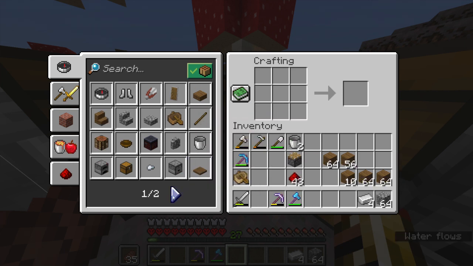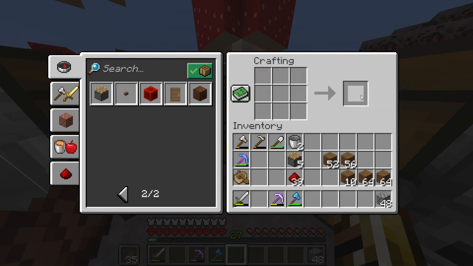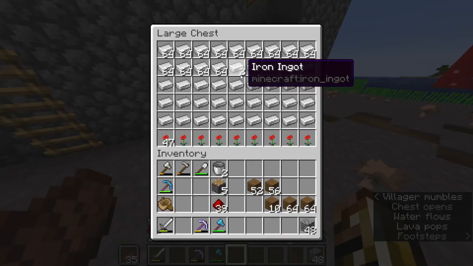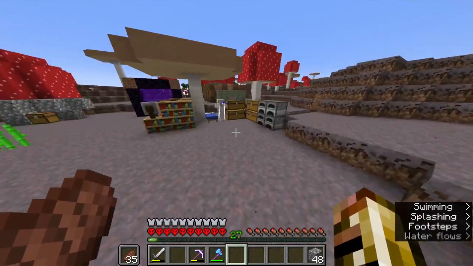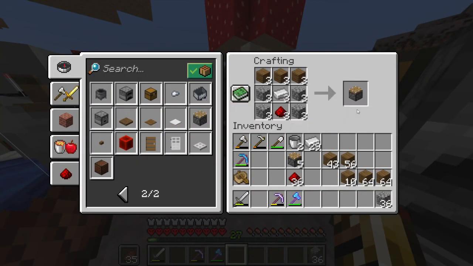So I need what, 8 pistons, I think. So four, five. So what am I short on? Iron. That's what I'm short on, which is not a problem because I have an iron cell over here. And grab that. I need what, 3 pistons? All right. Let's go ahead and make those 3.